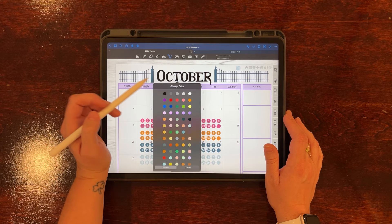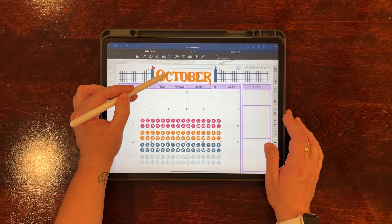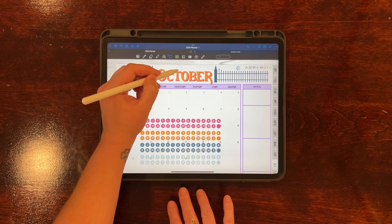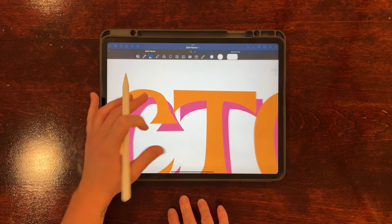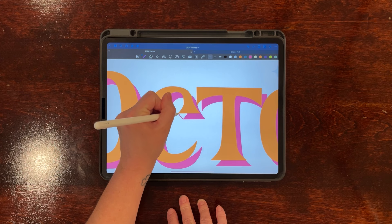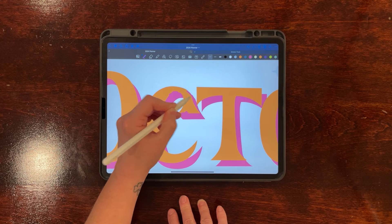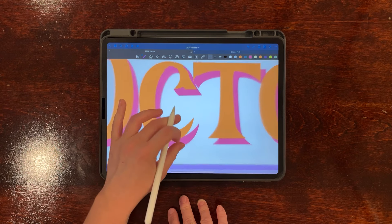I'm going to drag the 'October' text down a little — I like the way the R looks coming down onto the rest of the layout. I'll select it and change the color to orange, then duplicate it and bring the copy up. I'll change the bottom one to pink and the top one to orange — that's a nice way to bring the pink in. If you want to get fancy, you can come in with your pen tool in pink, use a small brush, and color in the spaces between the letters to create a 3D effect. Don't worry about being sloppy — we'll just repaste the orange lettering back on top.